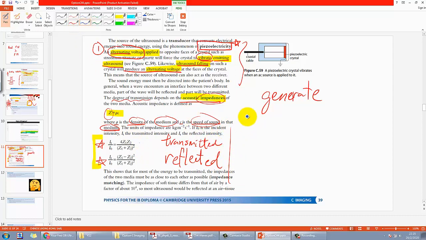As for the physics itself, I think it's quite interesting to see one connection mathematically between these two. Can you see that? Maybe you want to pause the video now and see what the mathematical connection between them is. What's so special about them is that if you add them up together, that means I_T over I_0, by the way, I_0 is the original, plus I_R over I_0, you find that it equals 1.